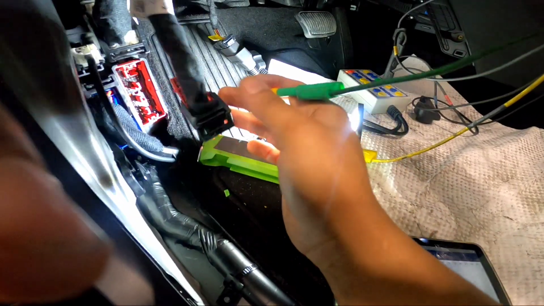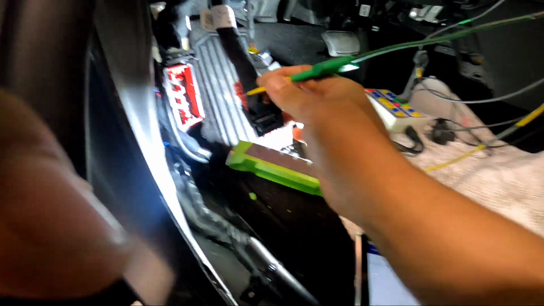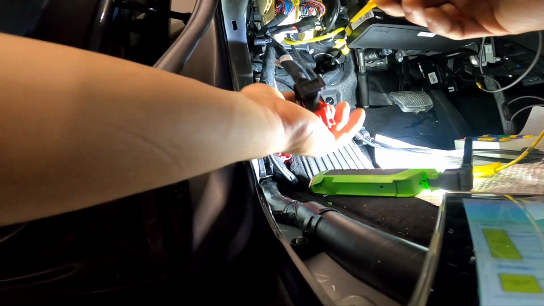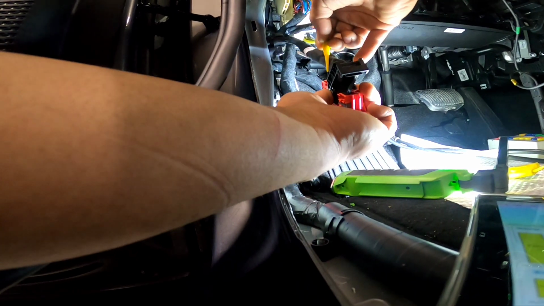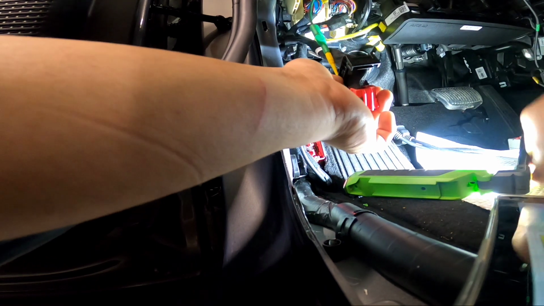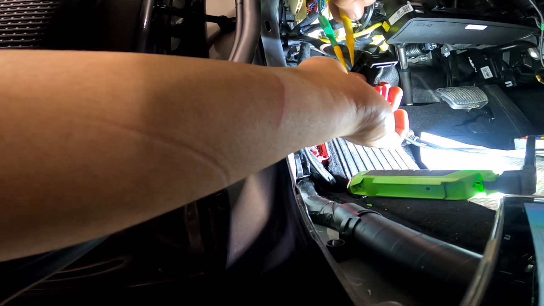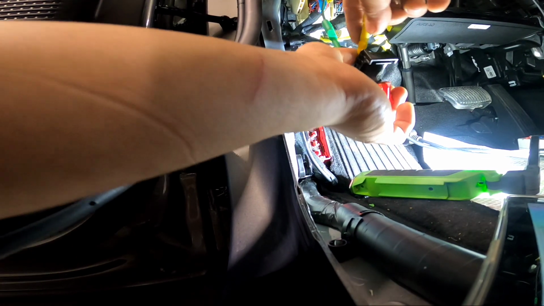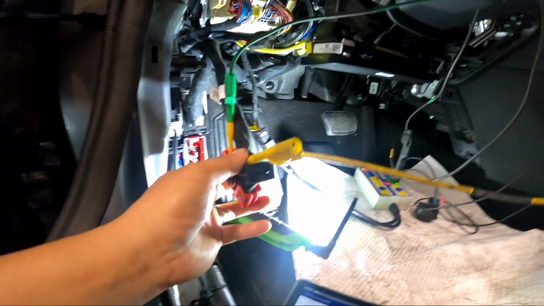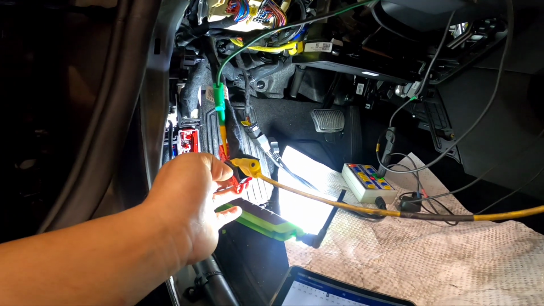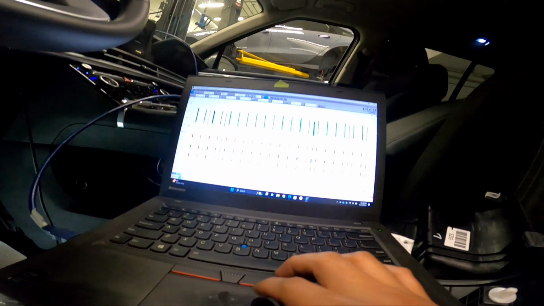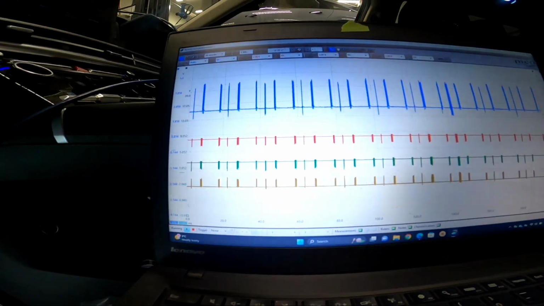So let's back probe these guys here. Okay, so let's back probe now. So the question is, let me stop this. We got a capture now.